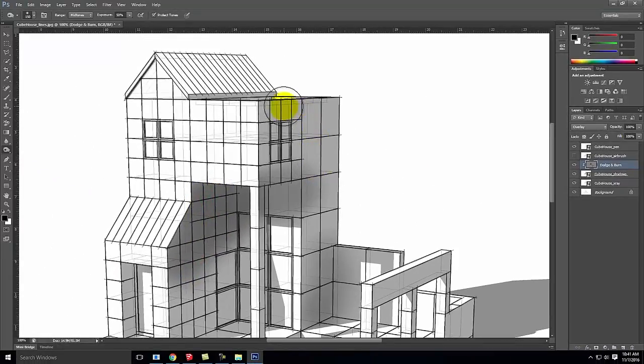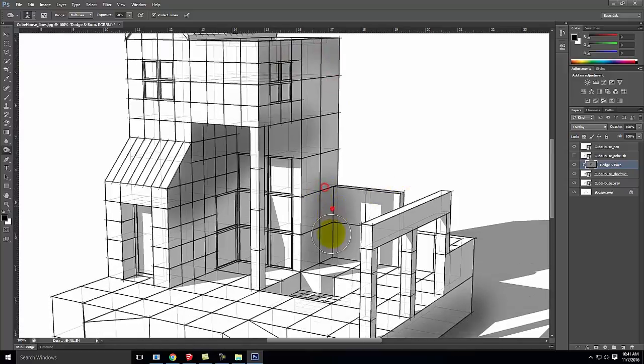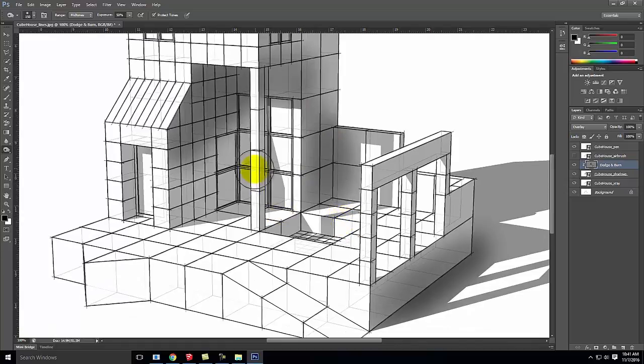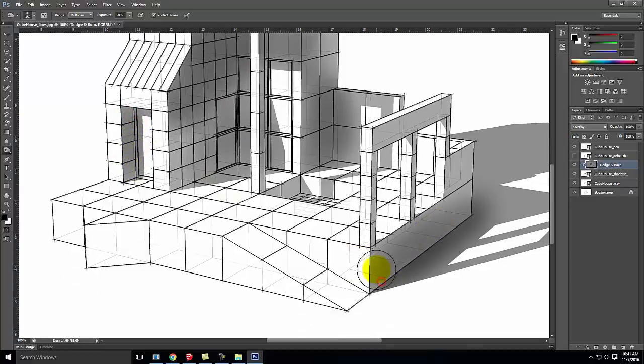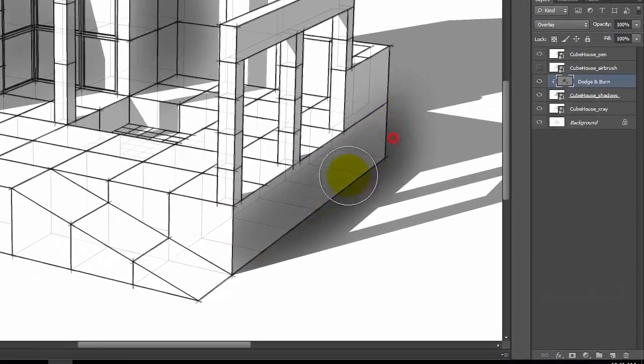So we're just adding a little bit more character to it. Right. Darken up that crease just a little bit. Darken down here. Throw a little bit more in there. So you get the idea. So I can really work with this.